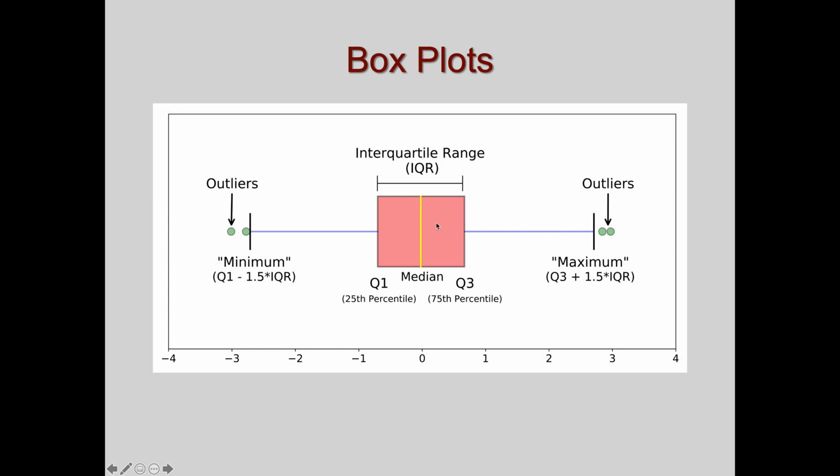Okay? When you make a box plot, what you're really going to focus on is this. You're going to always mark the minimum, which may or may not have an outlier to it. And you're going to mark the maximum. Okay? The mark should not have outliers one way or another. Whether or not the outliers affect the minimum or maximum, that is to be determined. Then you're going to mark the third quartile, and you're going to mark the first quartile, in either order, it doesn't matter. And you're going to mark the median.